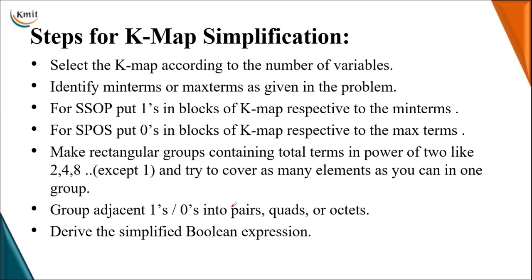The first step is finding the suitable K-map. How to find the suitable K-map is based on the number of variables in your given function. So based on the given number of variables, choose the correct K-map. If it is a two variable function, you choose the two variable K-map. If it is a four variable function, you choose the four variable K-map. Upon choosing the perfect K-map, we can go for the function.